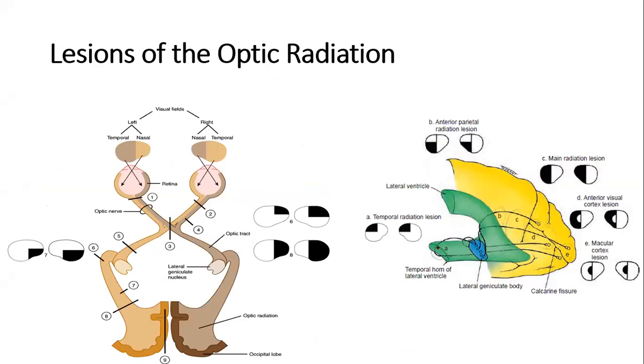So when these fibers which are going through the temporal lobe get affected, it is the lower portion of the contralateral field which is getting affected. So that's why we get the upper contralateral quadrantanopia. It's like a piece of the pie, and it's on the upper aspect. That's why you call it pie in the sky. And this is also a pie in the parietal lobe lesion, but it affects the superior fibers, which means it's the inferior field. It is in the lower aspect, so it's called a pie in the floor.